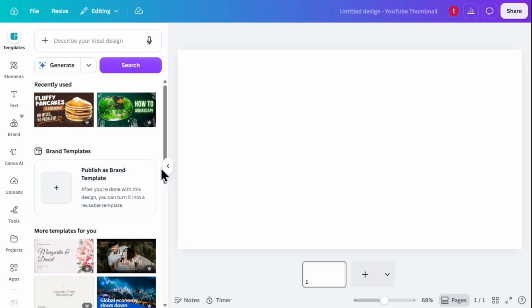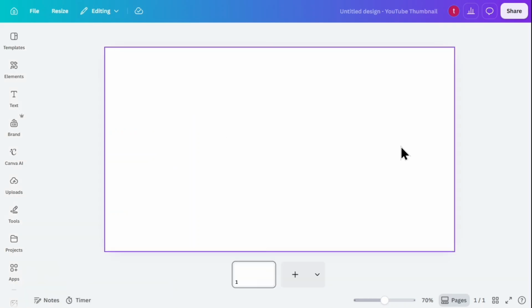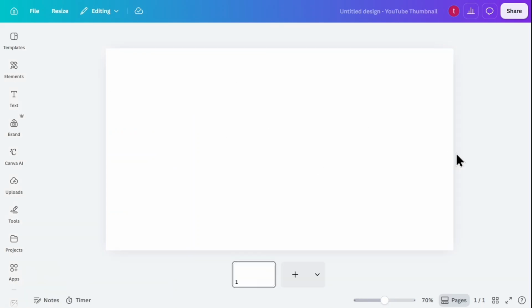Once the editor loads, I collapse the side panel to give myself a clean workspace. Down at the bottom left corner of the screen, I click on the timer option to open the timer widget. By default, the timer starts at 5 minutes. I can easily adjust the duration, so I click the minus button to bring it down to 4 minutes, and click it once more to set the countdown to 3 minutes.